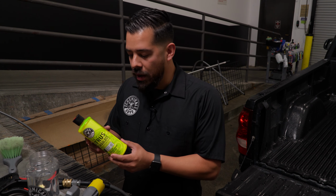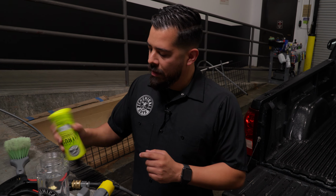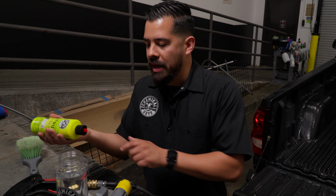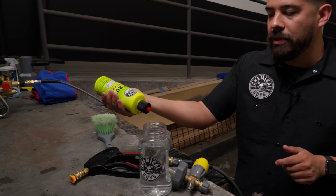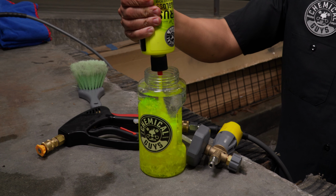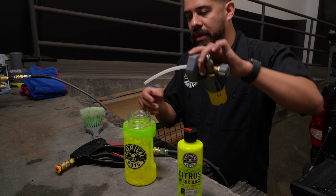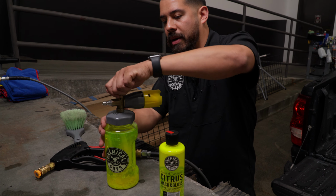So to use the soap, all we're gonna do is first shake the bottle. And then we're gonna open up our spout, and we're gonna add about 2 ounces of soap into our Big Mouth bottle here. 1, 2. We're gonna close up our bottle here. We're gonna put the nozzle back onto the bottle itself.